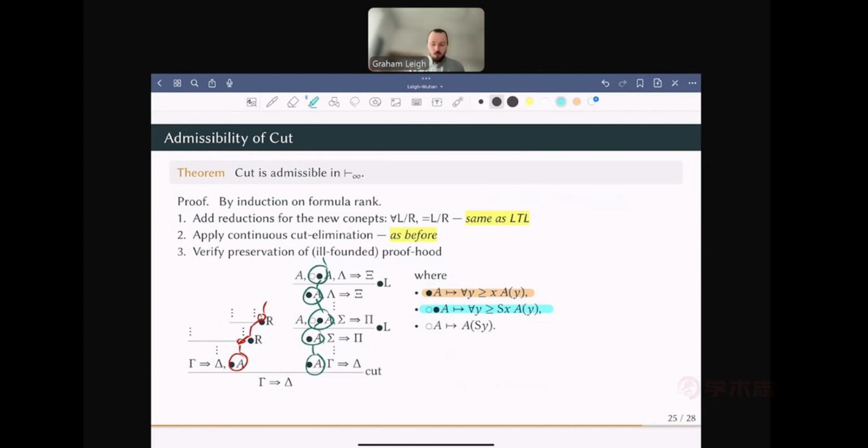And then next A, though actually we don't use it in this figure, is then just saying A holds of the successor.